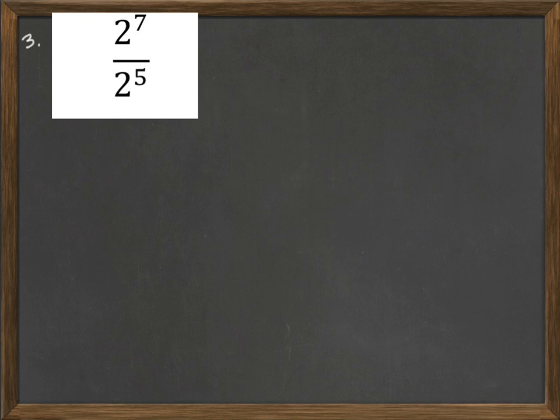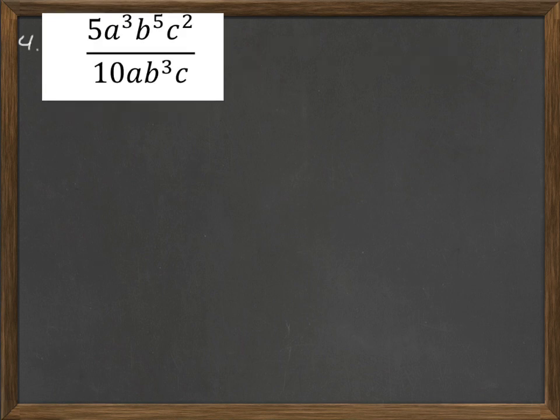All right, let's do another one. Again, we have numbers, so we're going to evaluate them. But first, we are going to subtract the exponents. So we have 7 minus 5. 7 minus 5 is 2, and 2 squared is 4. So remember, a good strategy in these videos is to pause them, try to do the problem on your own, and then unpause it to see if you are correct.